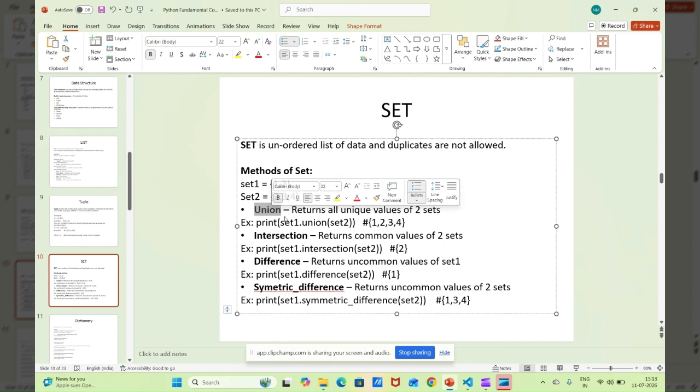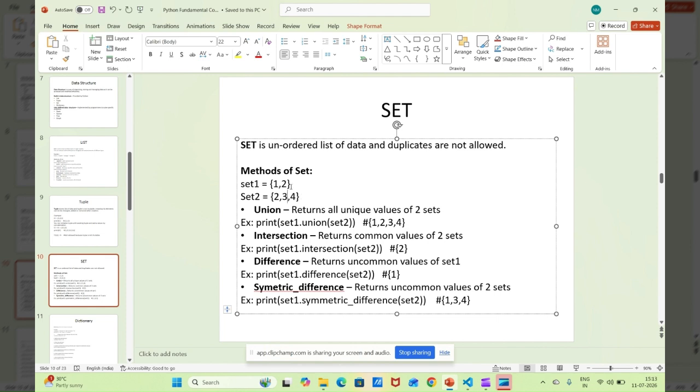In case of union, it returns all the unique values of two sets. So unique values means here 1, 2 is there for set 1, and for set 2, 2, 3, 4. Unique values means 1, 2, 3, 4.